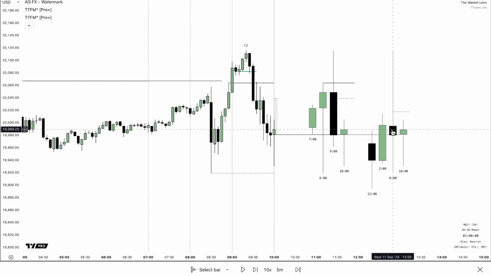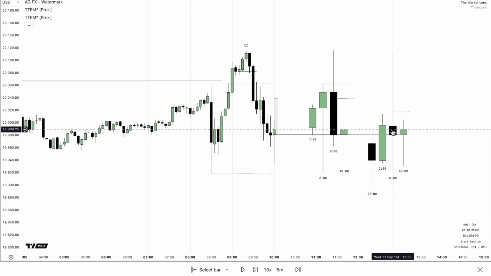So where do we want to see that form? Well, we can use the lower time frame fractal model here, where we have an hourly and 5-minute model, and it's printing out the T-spot. We know we want to see price open, make its wick in here, and then trade lower. And that applies to both time frames here. So if we don't want to see price trade above this area, we don't want to see it reach into this fair value gap. So we could use this as our stop loss to trade it lower.